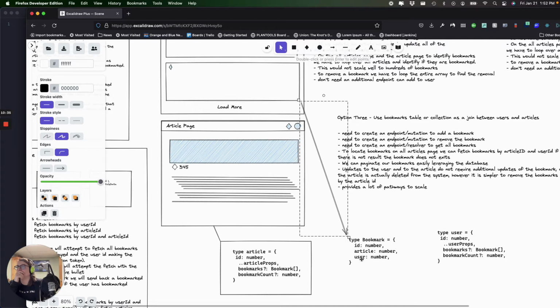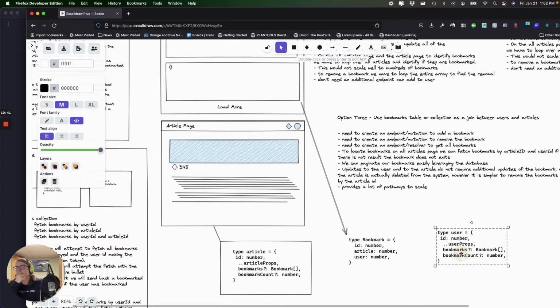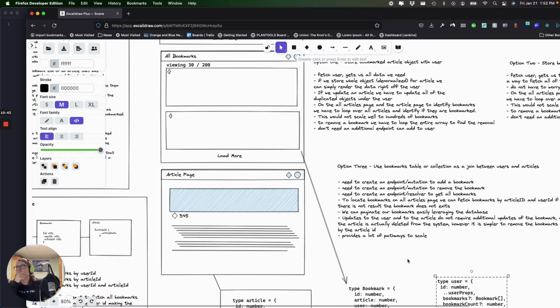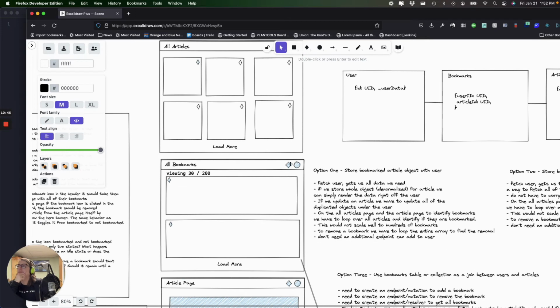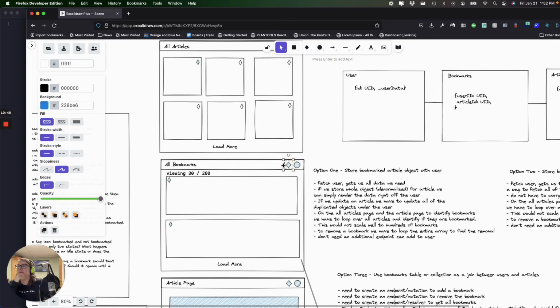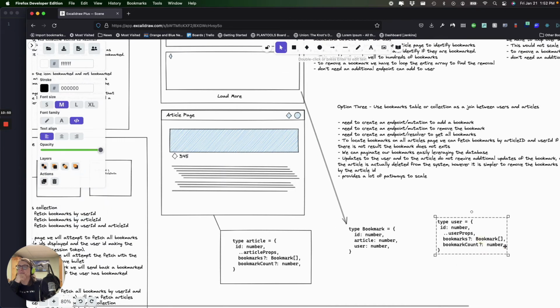There's the article ID and then the user, and then we're going to fetch a bunch of articles based on these IDs. Do we really need the bookmarks coming down with the user? Not really, unless there was a counter up here, which there's not. So I'm going to go ahead and scrap that idea. We're going to say the user stays the same. We fetch bookmarks. This is looking pretty good here.